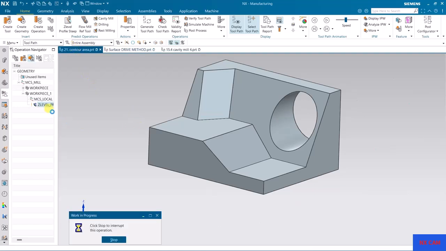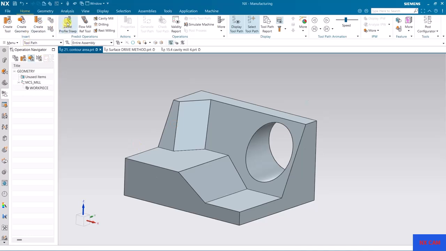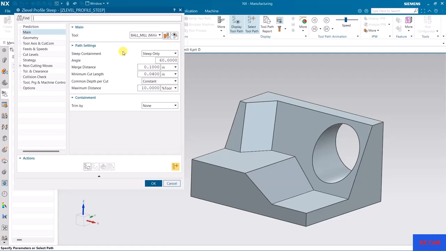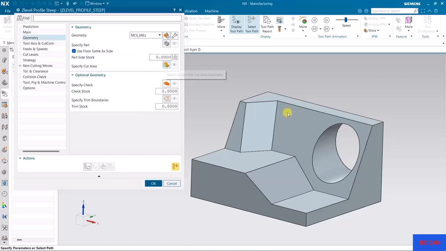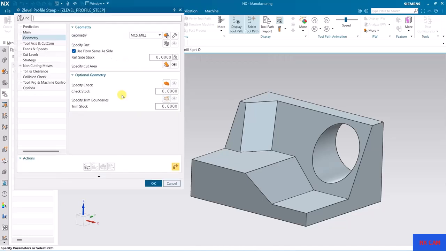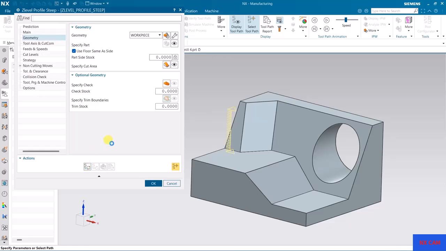And for this thing I am using one more geometry. Click this step, and geometry, select this geometry, okay, and use the part and generate.